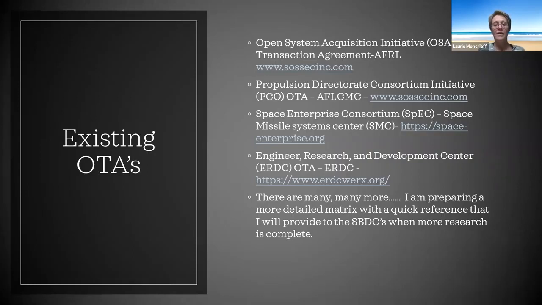Before I hand it over to Jenny, I also want to point out one of the things I'm doing. There's probably 20 different OTAs. I'm going to put together a quick reference sheet for all the OTAs. I didn't want to present all of them today because I would have been going on forever reading all these OTAs, but I'll get you a sheet. I want to do a spreadsheet where I give all the details as a quick reference on this. And I would encourage small businesses to go in, look at that sheet and see by topics which of those are a fit for them.